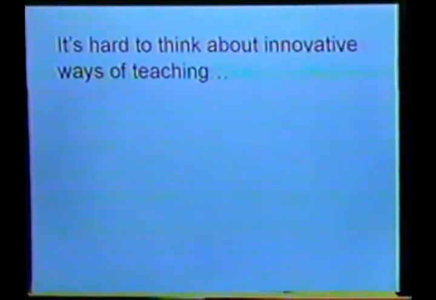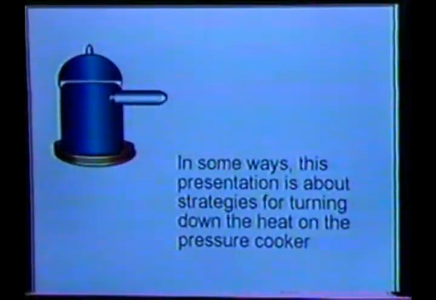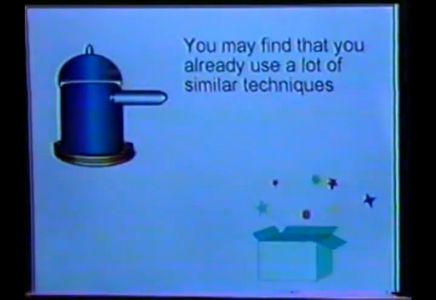It's pretty hard to think about innovative ways of teaching when there's so many other issues at hand. Nonetheless, what this video is about are some really fairly powerful ways of working with kids that reflect a wide range of abilities. In some ways, this presentation is about strategies for turning down the heat on the pressure cooker.